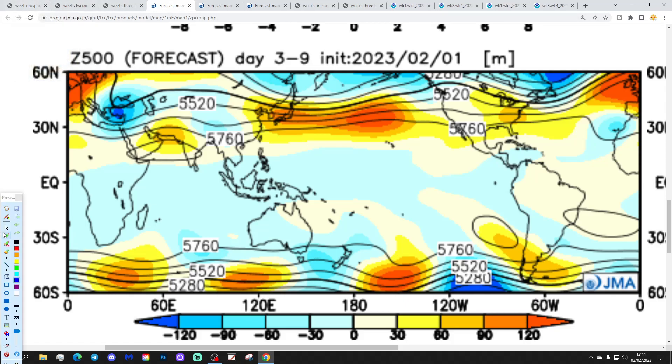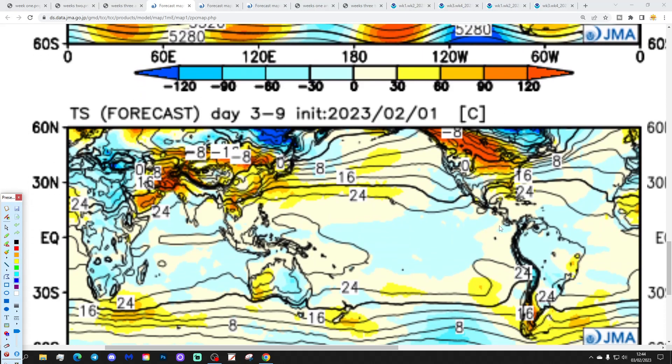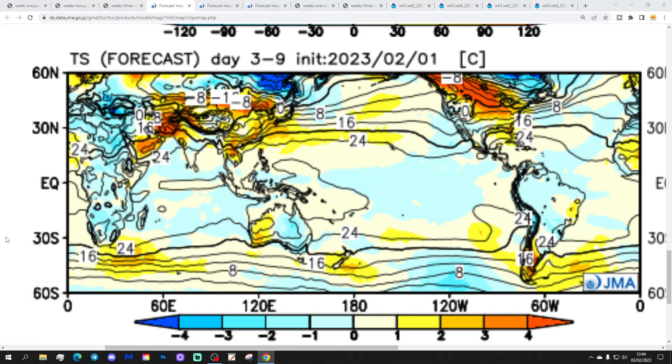Let's confirm all of that with the tropical and mid-latitude view. So you can see the Arctic, Greenland, Scandinavia, Iceland - all those areas on the upper chart - and the UK and Ireland in the top right-hand corner. As a reminder, Week 1 500 millibar height anomaly takes us from the 3rd through to the 10th of February with high pressure sat right over the top of the UK and Ireland. The coming week is going to be milder than average, especially so in the north. Actually just to our south it is colder than average - we are quite close to cold weather over on the continent, and we may import some of that across England and Wales in particular at the weekend, while Scotland and Ireland has a milder type week.